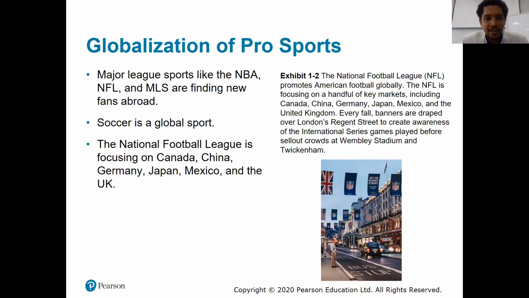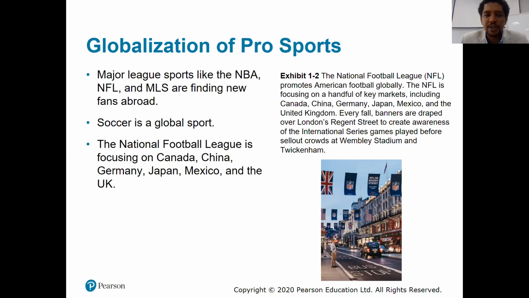Okay, then let's proceed to the globalization of pro sports. This is about some major sport leagues. By the way, soccer is a global sport, right? Actually, soccer is one of the very good examples of global industries, because the soccer industry is not limited to the US or to Brazil or Argentina. For example, the NFL, NBA, and MLS have fans in Korea, China, and Dubai. They have fans all over the world, and they also operate worldwide.